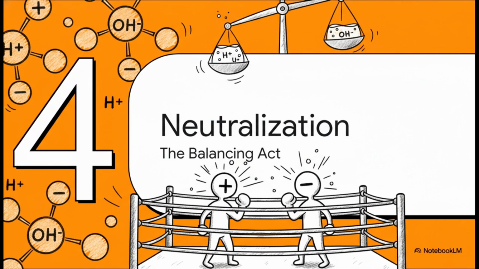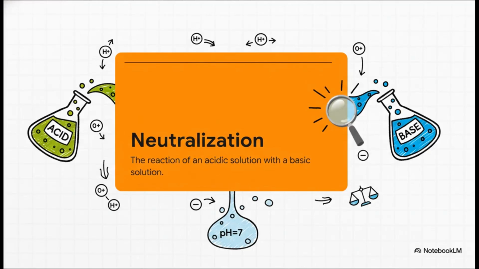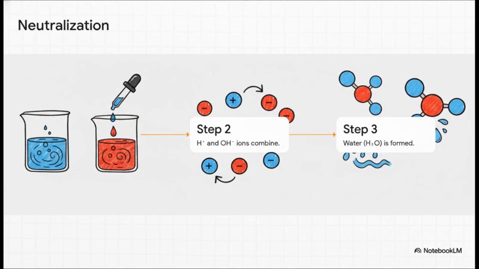It's called neutralization. So neutralization is the official name for this chemical showdown. It's what happens when an acid and a base meet. And just like the name says, they basically cancel each other out. So how does this actually happen? Well, it's like a really simple 3-step dance. Step 1, you mix the acid and the base. Step 2, our star players, the H+ from the acid and the OH- from the base, spot each other across the crowded room. And for the finale, step 3, they combine. And they form a brand new super stable molecule, H2O. You know it? It's just water.